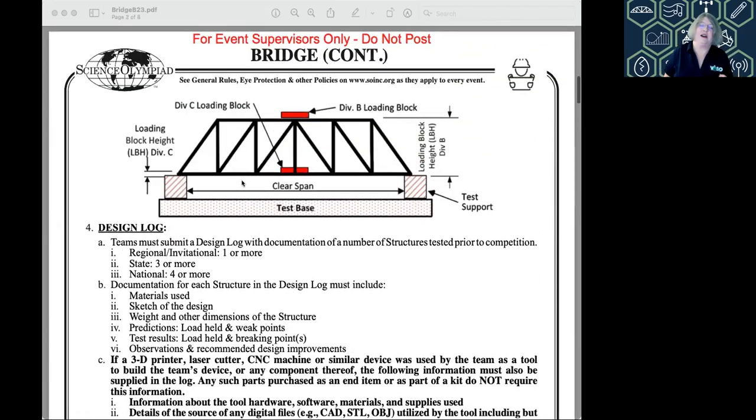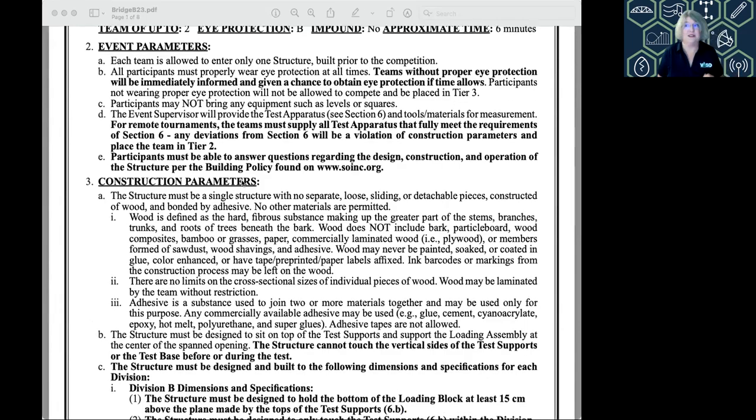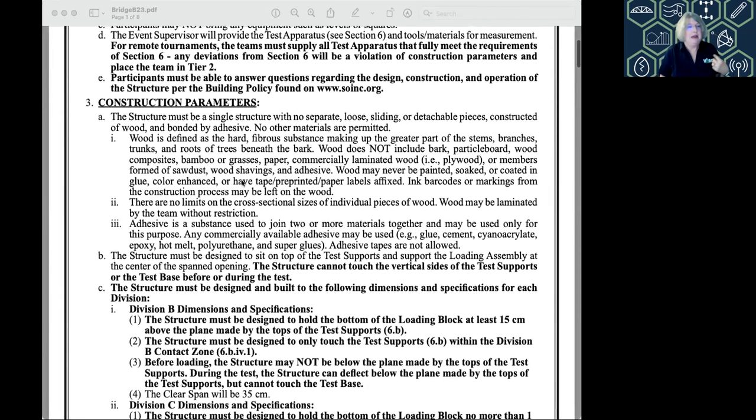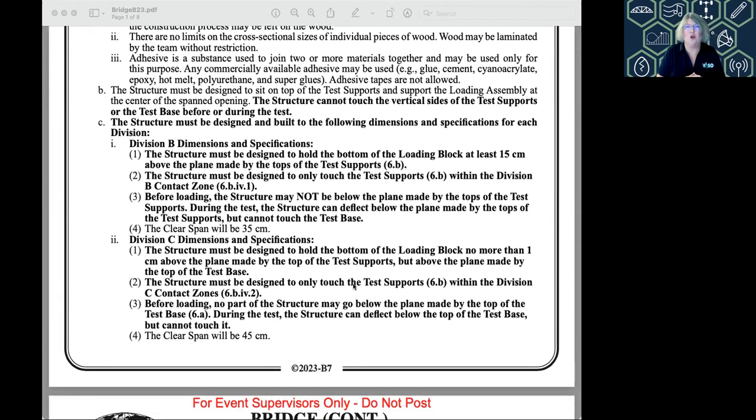Bridge building event rules are always long and they're always complicated, right? These need to be read again, read as a group, have everybody talk about it. When I coached, we used to have a weekly reading of the rules, and I would have little quizzes, and the kids would quiz each other so that they would know, because every time you read through it, you see something a little different, you read it, you become a lot more careful with it.